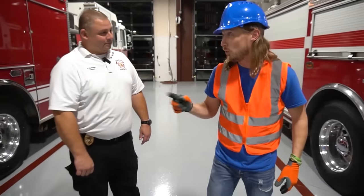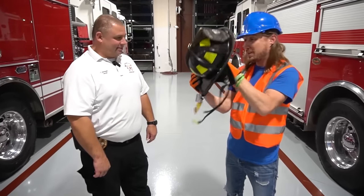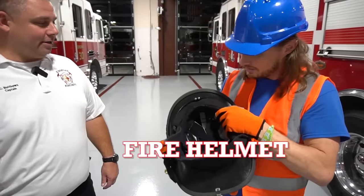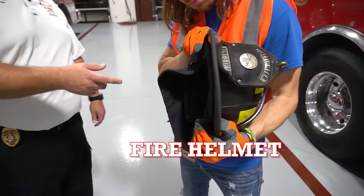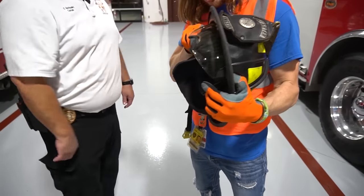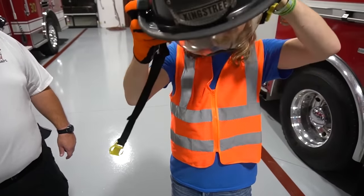That's awesome, and of course we got this right here. I like the one I wore earlier. This is the helmet, right? Anything special about these? No, they're just a good old fashioned helmet that we wear that has built-in safety glasses that you push down. On your, there you go, just like that. That's really cool. Can you see me in there?